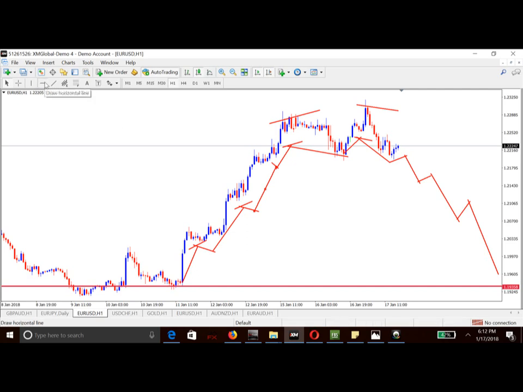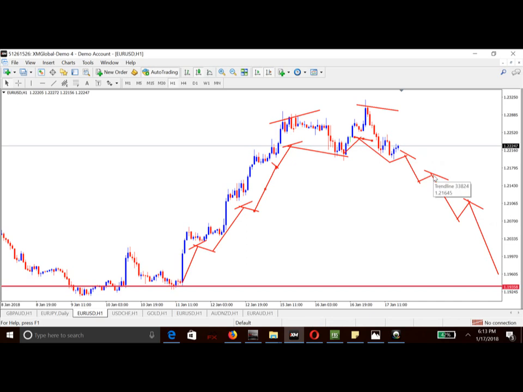Then when the market is going down, it will be making lower lows. This low will be lower than this low. This low will become lower than this low. This low is lower than this low is lower than this. This one becomes lower than this. So it's making lower lows, whereas in an uptrend, it's making higher highs. This high is higher than this. This high is higher than this. This high is higher than this. But when it starts going down, this low is lower than this. This low will be lower than this. This low will also be lower than this.